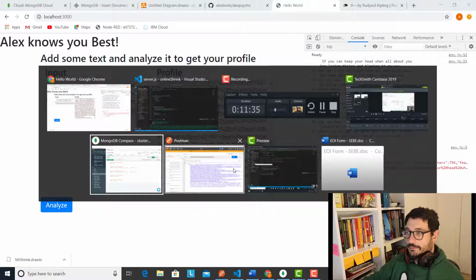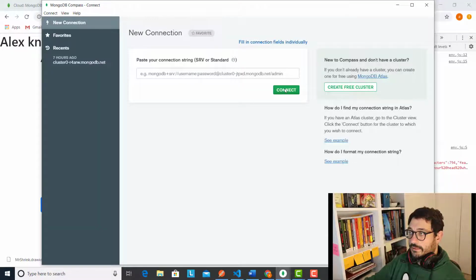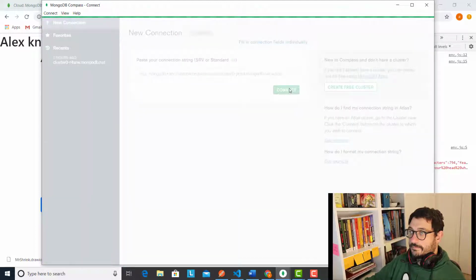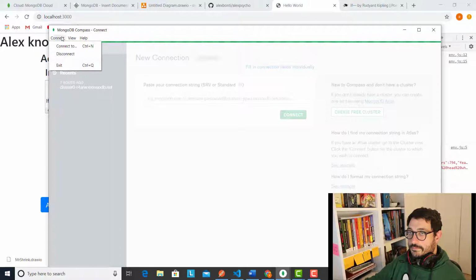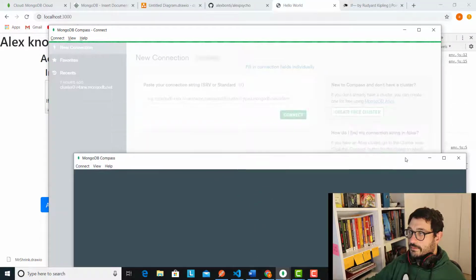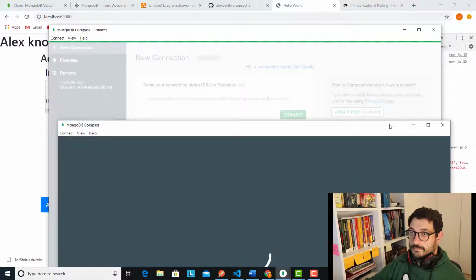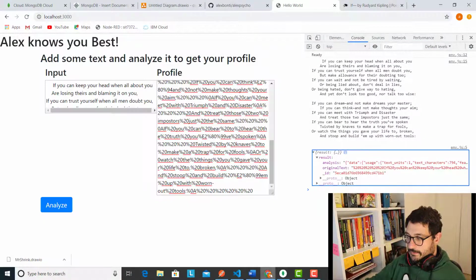And just to be sure, we can also look at what's happening in the database. Connect. Okay, I'm trying to connect to my MongoDB instance, which doesn't seem to cooperate with me right now.